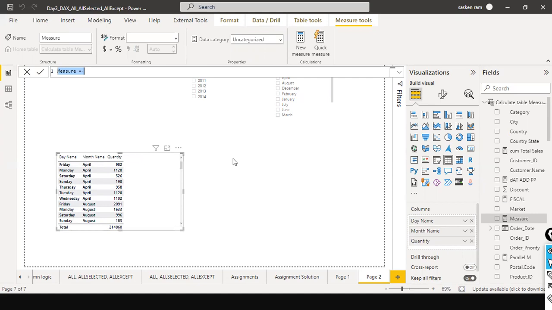That is called your month to date. And here, you have something called the total MTD function available.